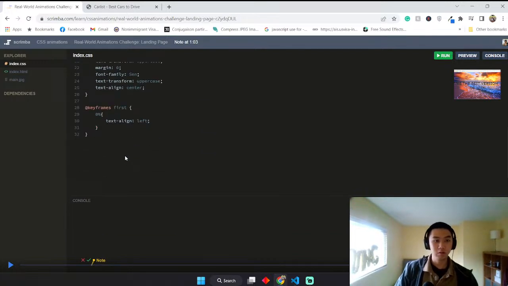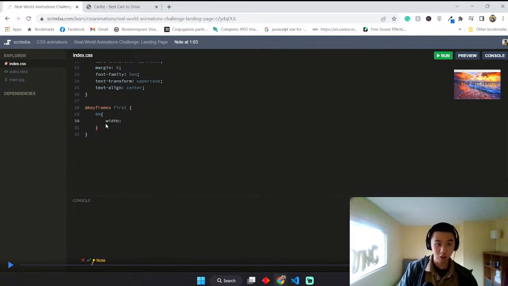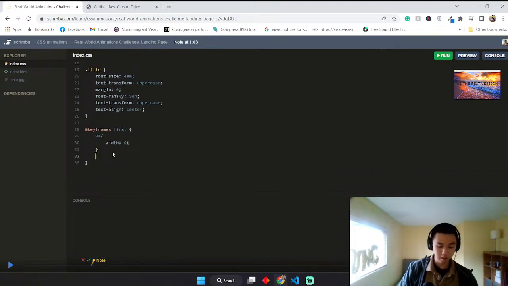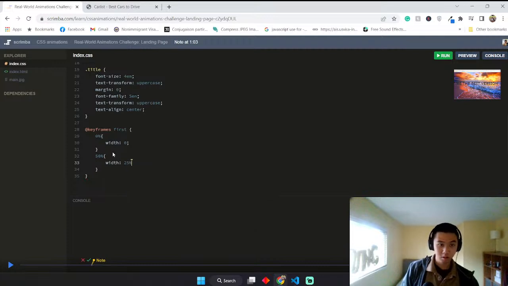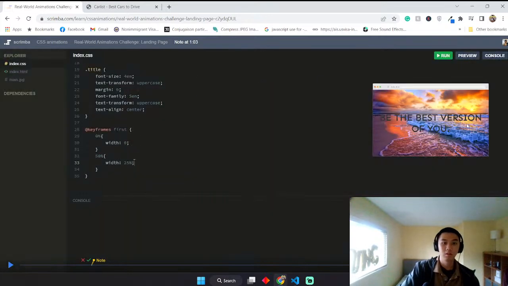So the background starts at width 0, right, and then at 50%, we do a width 25%. Try that. Run.